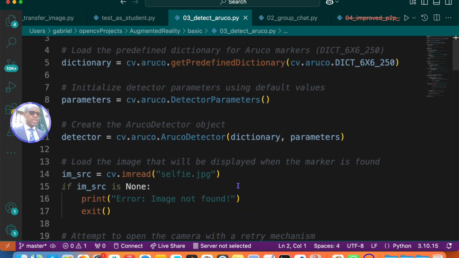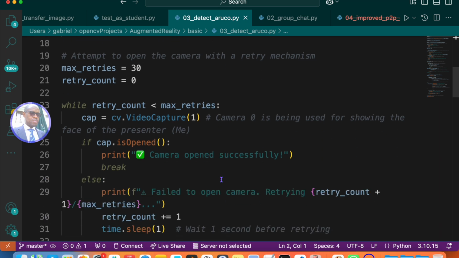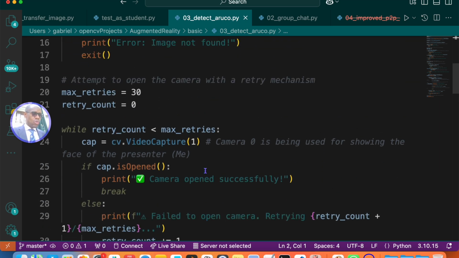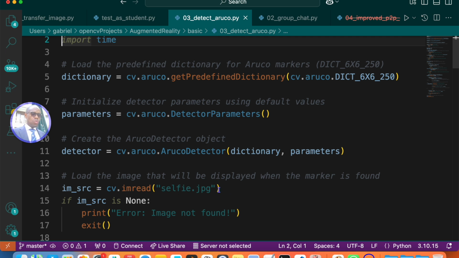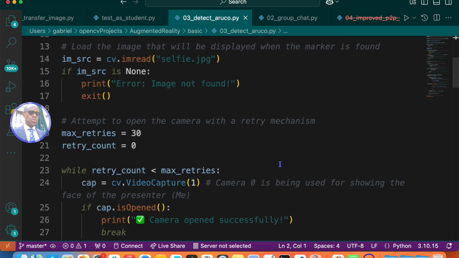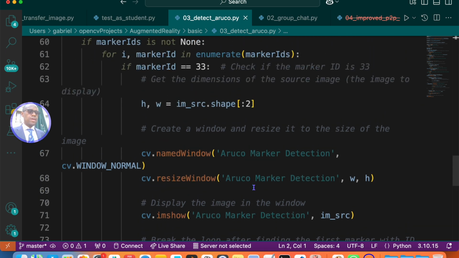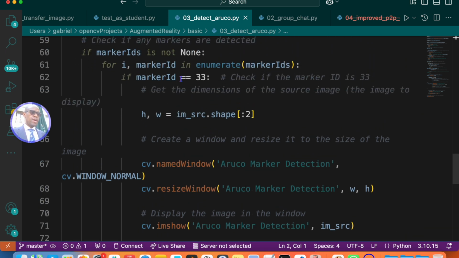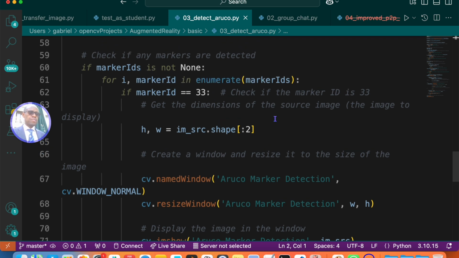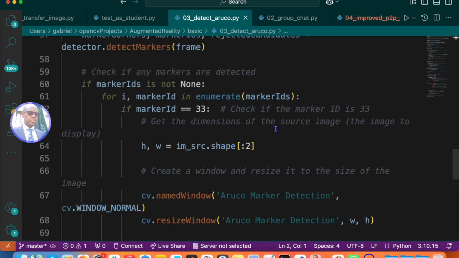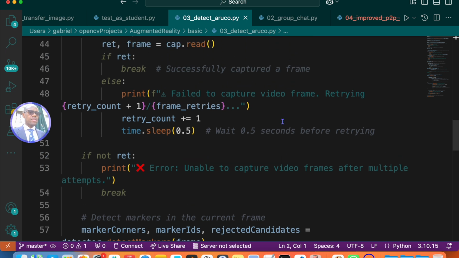So, what are we doing today? This code will just read this picture. When it detects Aruco marker ID 3, if marker ID 3 is found, then you display the selfie.